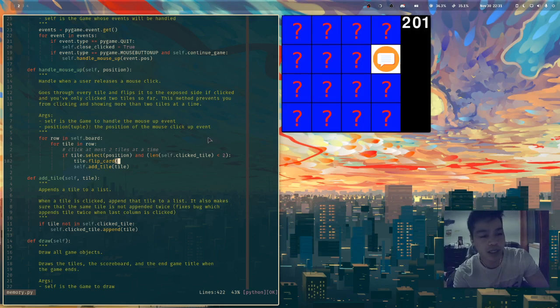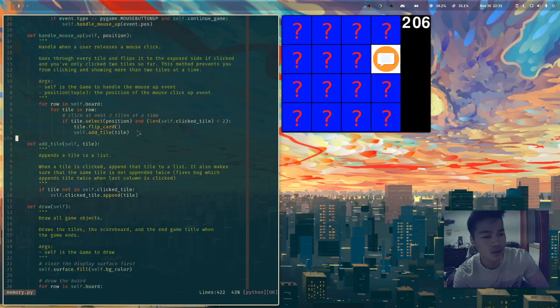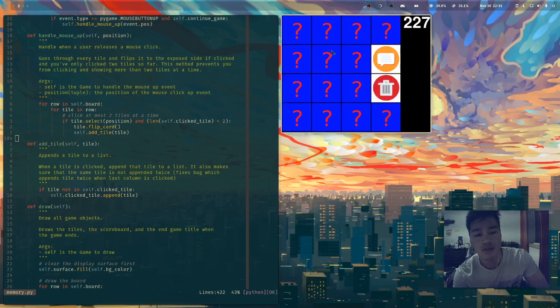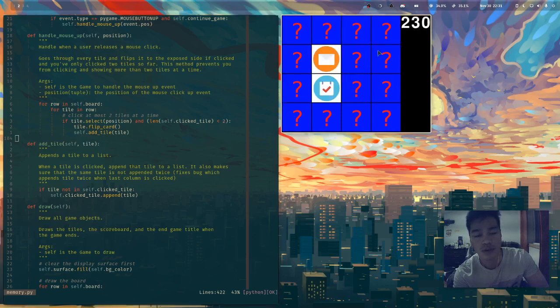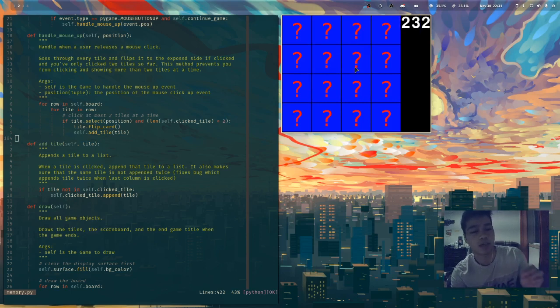Once we click a tile, self.add tile will run, and this will append the tile that we clicked into a list called clicked tile. As long as we've only clicked 2 tiles so far, we'll be able to click other tiles. Otherwise, we can't click. So let's say we click on this, and then we click on this, and then we try to click on something else really quickly. We won't be able to do that. We only allow a maximum of 2 tiles to be clicked, and that helps with bugging.